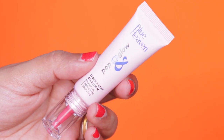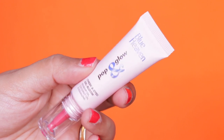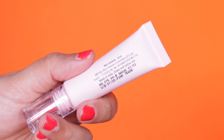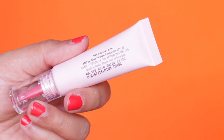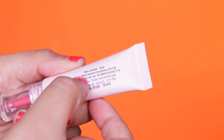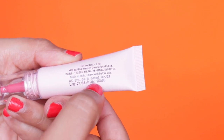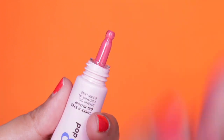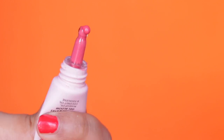So this is how the packaging looks, which comes in this baby pink squeezy tube with black and blue writing, which is on par with their current new packaging. And over here at the back, you have the quantity, where it's been manufactured, the price and the shade name as well. And once you unscrew the transparent cap, this is how the nozzle looks, wherein you have to squeeze a bit to get the product out. And now let's finally move on to the swatches.